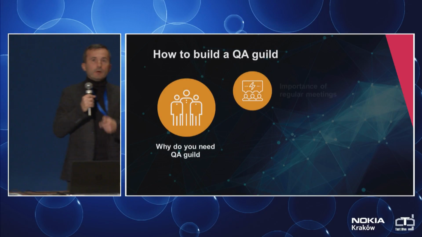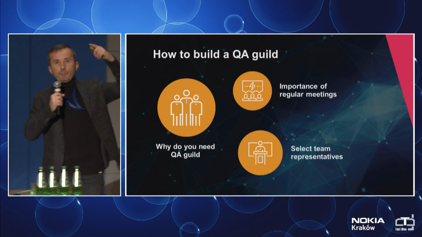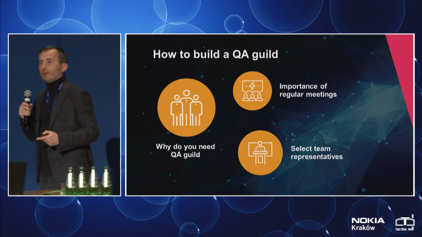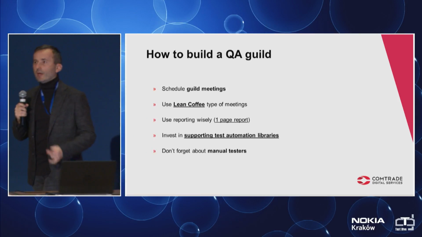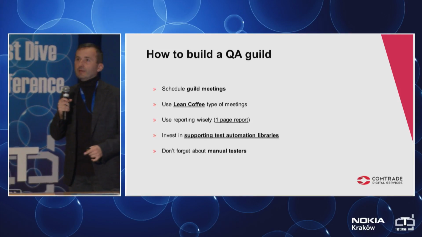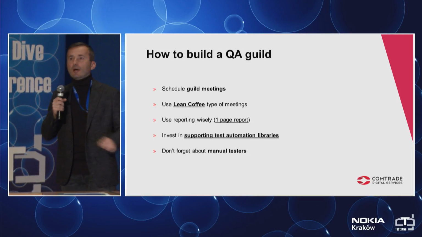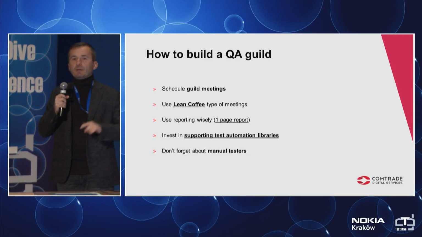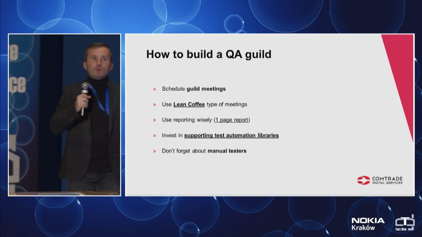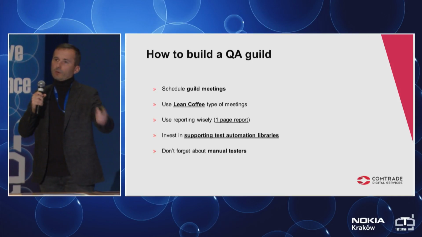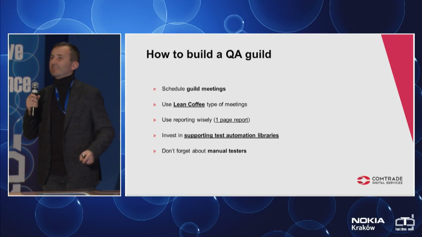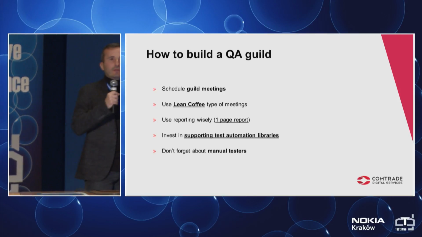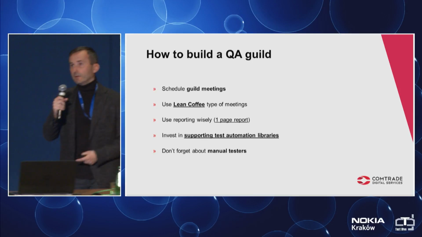And a QA Guild in your company, so this is some level up, how to get together the whole test community. It's very good to have at least monthly meetings where you sit down and you discuss the project's expectations, problems that you have, challenges. But you know that regular meetings, work reports, they become boring very, very easily, and people will be just quiet. So I do recommend that from time to time you have a lean coffee type of meeting.